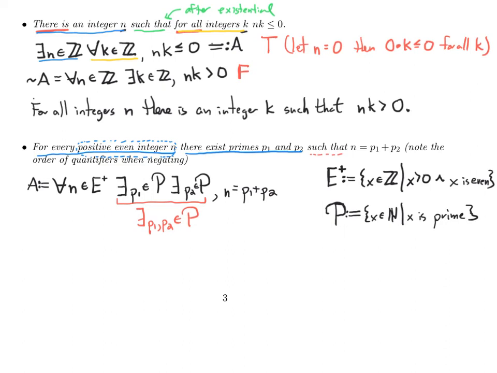And I want to point something out here. The order, in some sense, is important. Maybe before we talk about negating it, I'm going to do a little aside here because it is important. Order of quantifiers is important. And let me explain how. The reason is that once you introduce a variable, the other variables that are defined can be based off of the one you've already defined. They can depend on the one you've already defined.